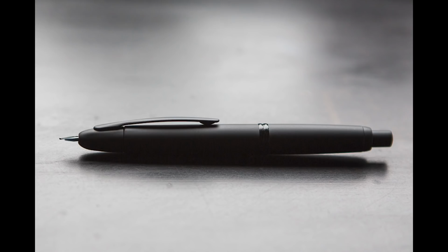Yeah. The Pilot Vanishing Point, that one took an outdated, completely unnecessary technology in the fountain pen. Let's be real, we all love it, but it's not necessary. And then made it actually practical. So you took this piece of obsolete technology and incorporated new technology into it to bring it into the realm of functionality once again. So the Pilot Vanishing Point did something very special and absolutely deserves the iconic denotation, if not the classic one. I just really love the fact that it resurrected into the practical space once again.